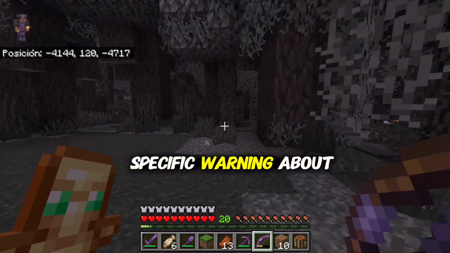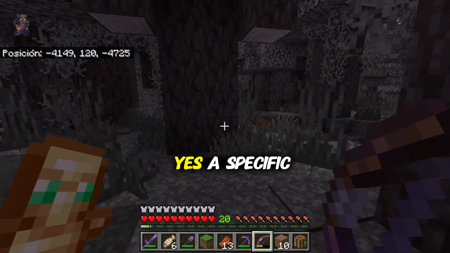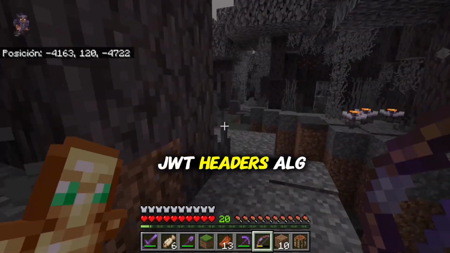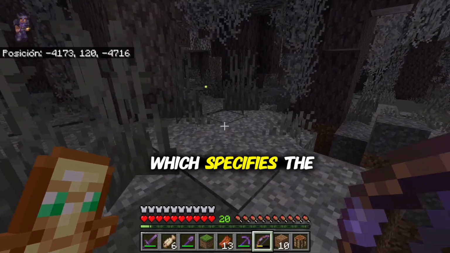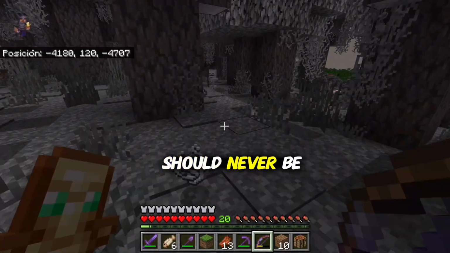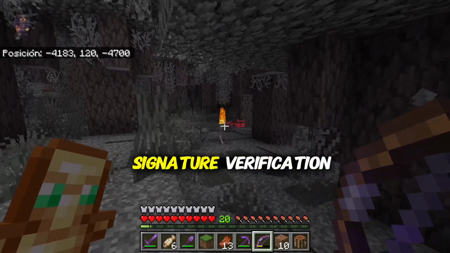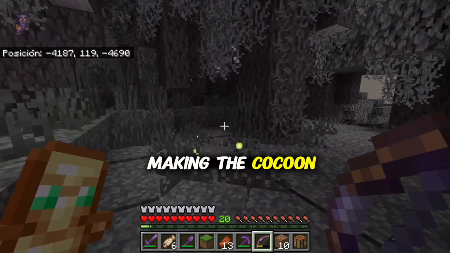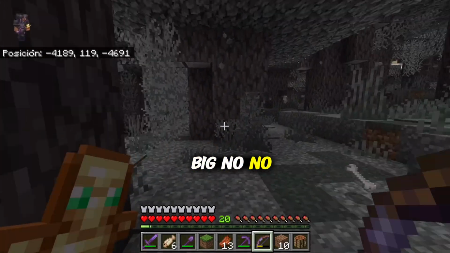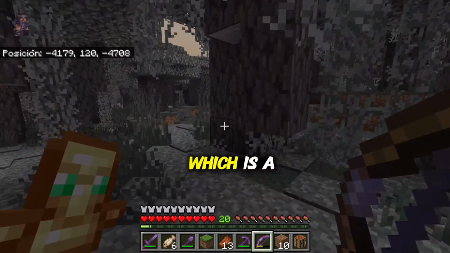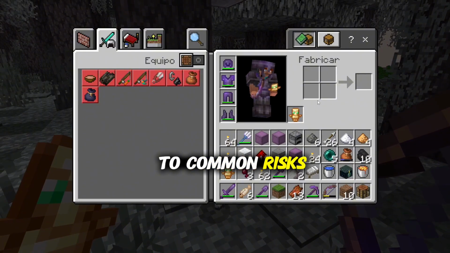And there's a specific warning about JWTs. Yes, a specific technical warning from your sources is that the JWT header's alg parameter, which specifies the signing algorithm, should never be set to none. Setting it to none essentially disables the signature verification, making the token completely insecure. Big no-no. The sources also mention the OWASP API Security Top 10, which is a valuable technical guide to common risks.